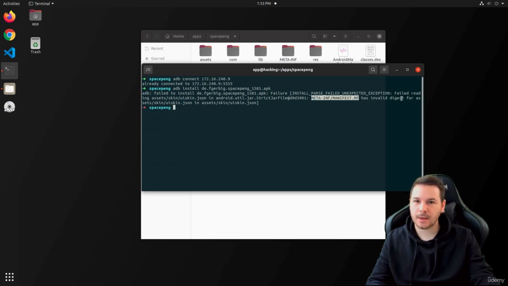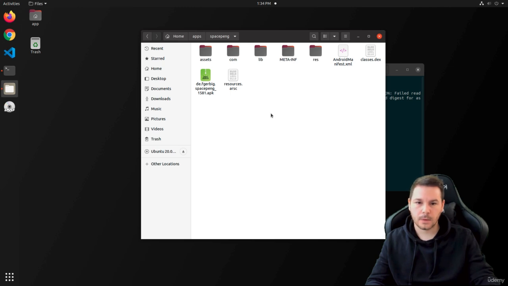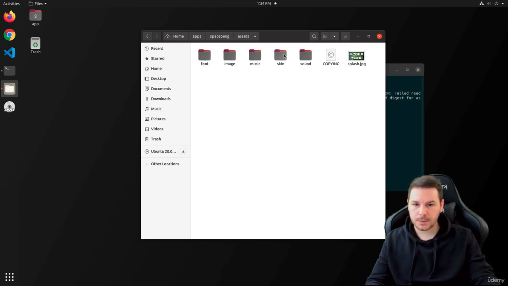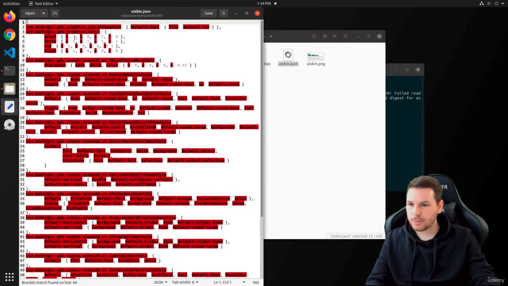And this is why we went through this whole process, what these hashes are for and things like this in the signing section just before. So we know how to calculate this one and why the digest has been changed right now. So let's do this real quick. So we go into the assets directory, we go into skin, then we open the uiskin.json, and then we make also here our modification.